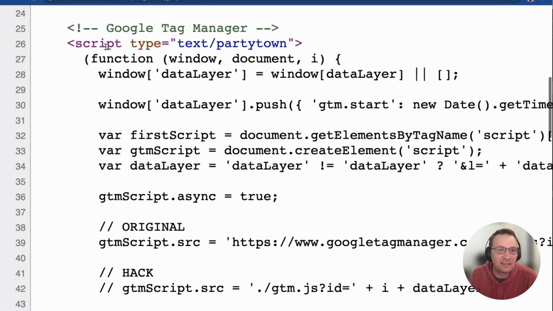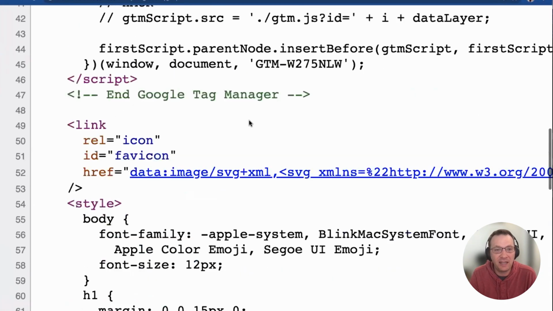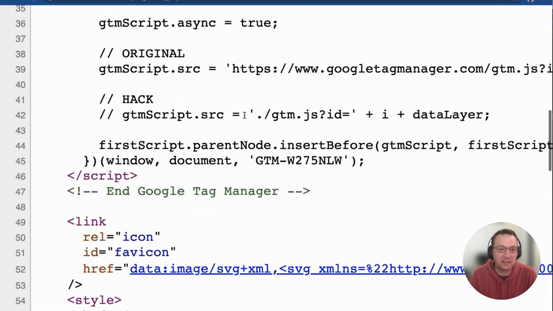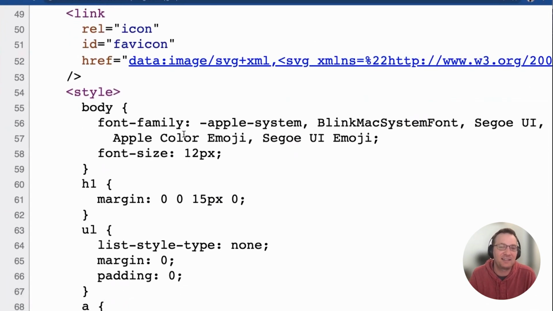The big difference is this section, right? This section tells the browser, I have no idea what this is. It's basically just a div with some text inside of it. Don't do anything with it. And then when Partytown kicks in, it's like, hey, let's find all those scripts with type text/partytown, and let's throw that text into the web worker and execute it. So basically, this would be the difference that you'd have to do. You'd want to add this to your scripts that you do want to use with Partytown. And then the other one is just adding the snippet, basically. Another trick that I'm doing just for this test is that everything's inline, because I don't want other network requests to mess with my test.